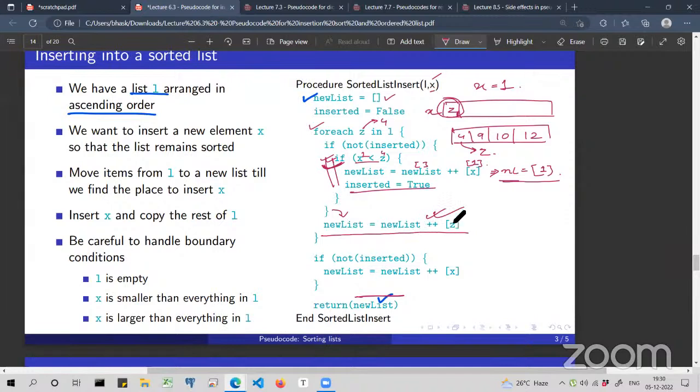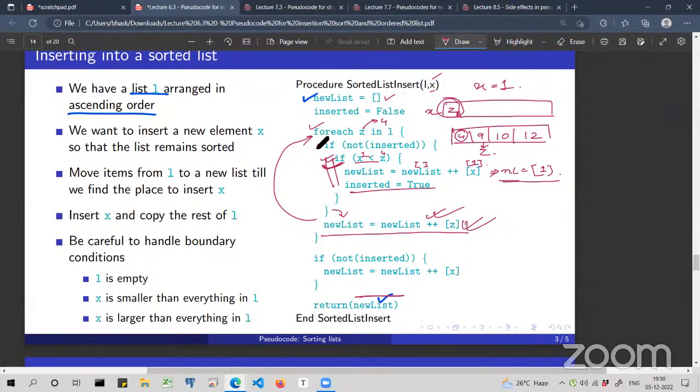Every time you're iterating 4, 9. So initially, in the first iteration, z is 4. Once I move to the next for loop iteration, z would be 9, right? So if I have to add each of the elements in this list to the new list after 1, since 1 has been already placed, all I have to do is simply add z in the new list. That's what this line is doing: new list plus plus z. So every iteration z changes, z becomes 9, and obviously this condition becomes false, right?